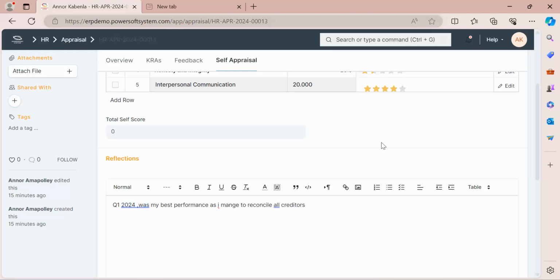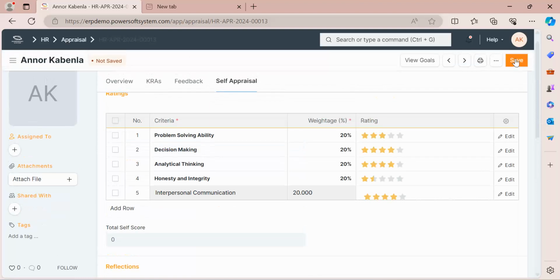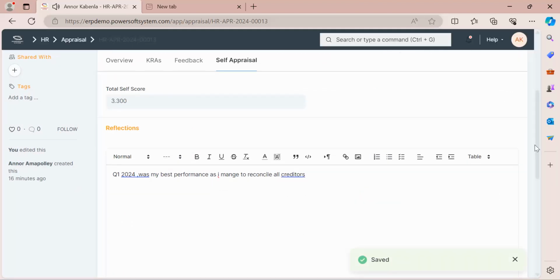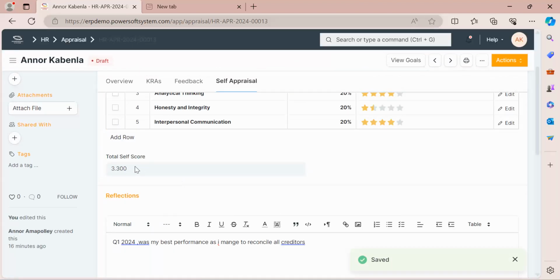This is just an example. So they click on save like this.